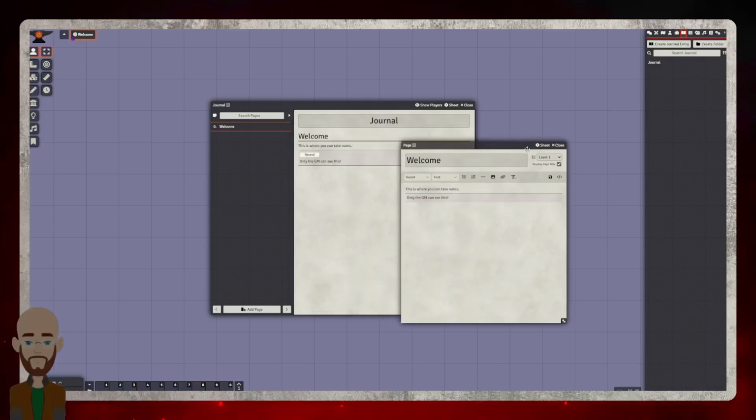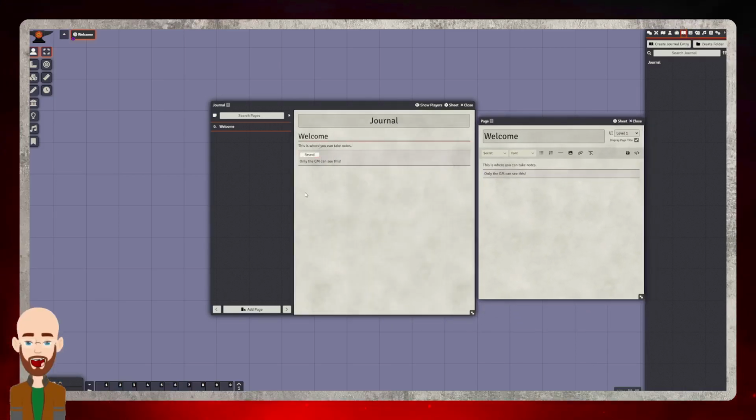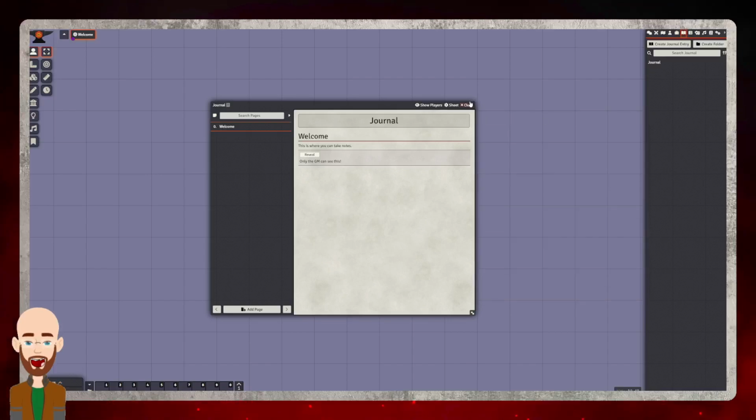Now, if you go back to the journal, you can reveal it so anyone who is viewing this can see it. Players do not automatically have access to the journals. You have to give them permission to view it.